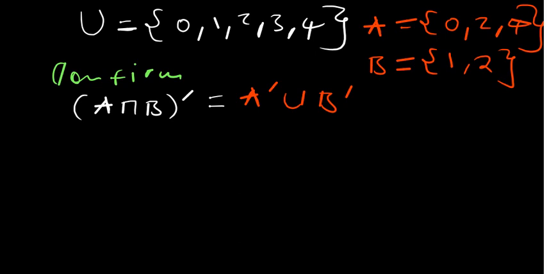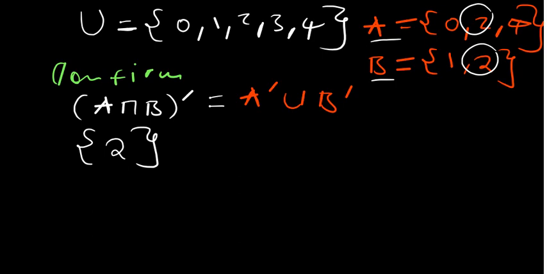So now, I want you to approach these things the smart way. A intersection B, what does it mean? It means that you look at the elements that are common in A and B. That's simple. So let's look at our sets A and B. What elements are common there? Is there any other element that is common? Only 2, right? So you can put 2. So now, us saying that A intersection B complement is equivalent to 2 is wrong. So I'll put a complement there, to show that we're interested in the outside of that.